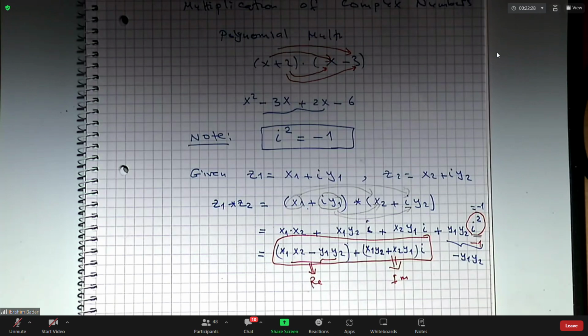Because there is an addition here. You just add these two up, group them, and take I as a common factor. Now here the negative comes from the fact I have I squared. Here I have I, which is the square root of -1. Okay. Clear? Okay. Questions online?